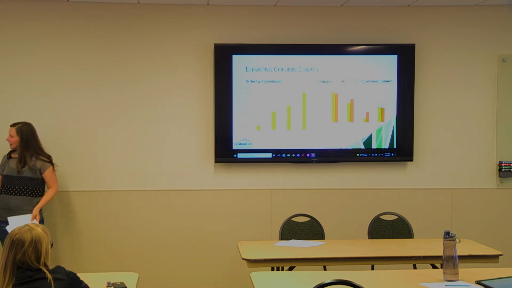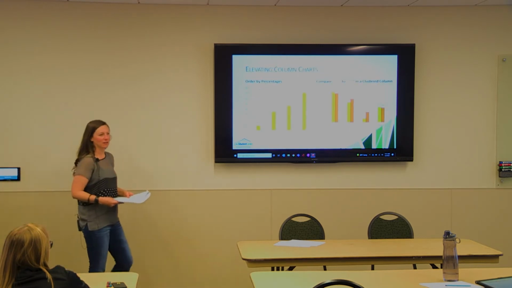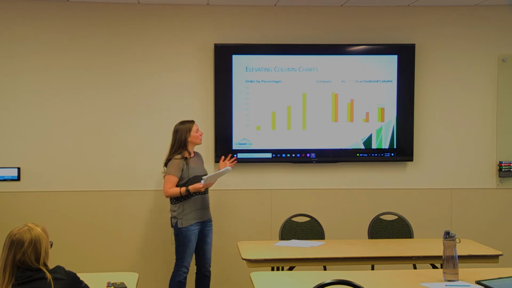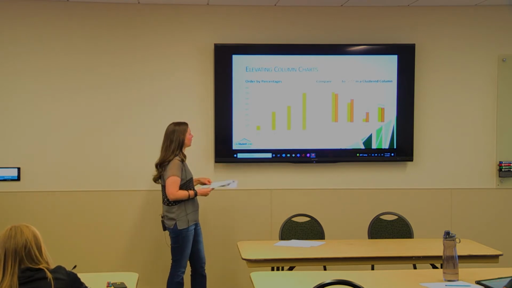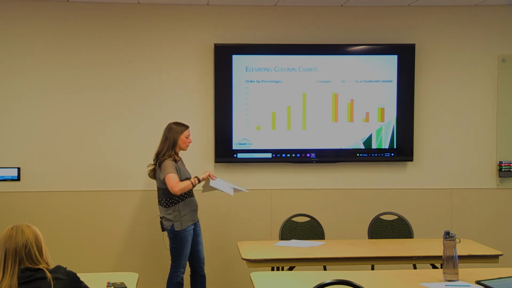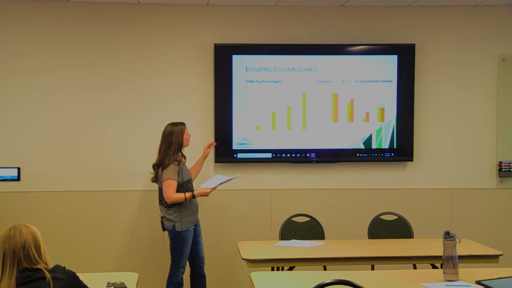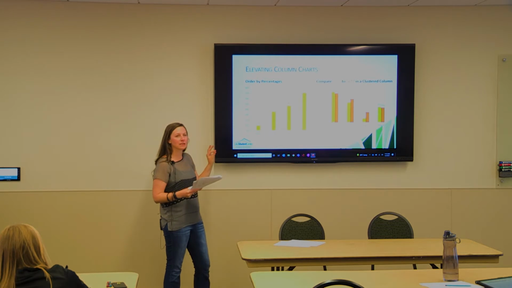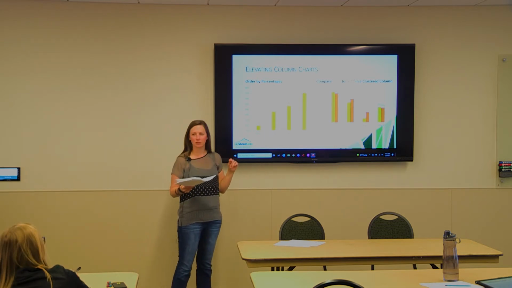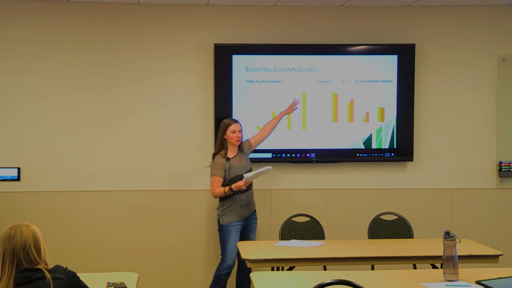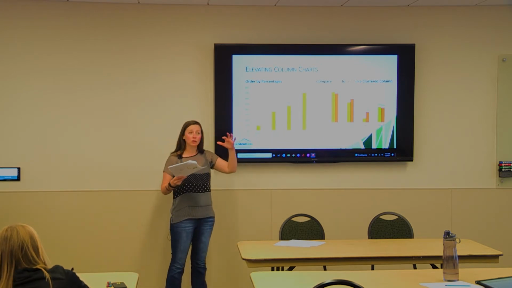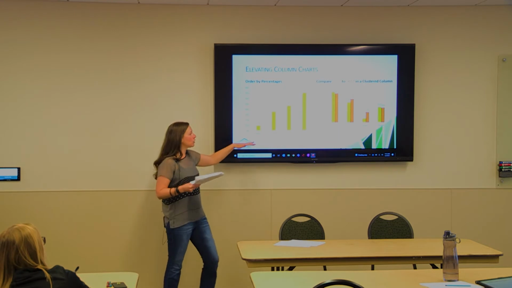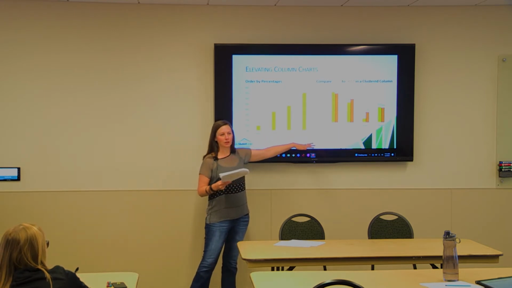If we want to elevate them a little bit, get a little bit fancy with our bar charts, there's different ways that you can organize them to tell a story. So let's say, for example, to order by percentages, that we want to look at the reasons students visit the Laurie Student Center from least to most, right? That students are telling us these are the reasons that we come in here. They might not be ordered like that in the survey that you send out, but you can order them in the way that makes sense to you to help tell that story.